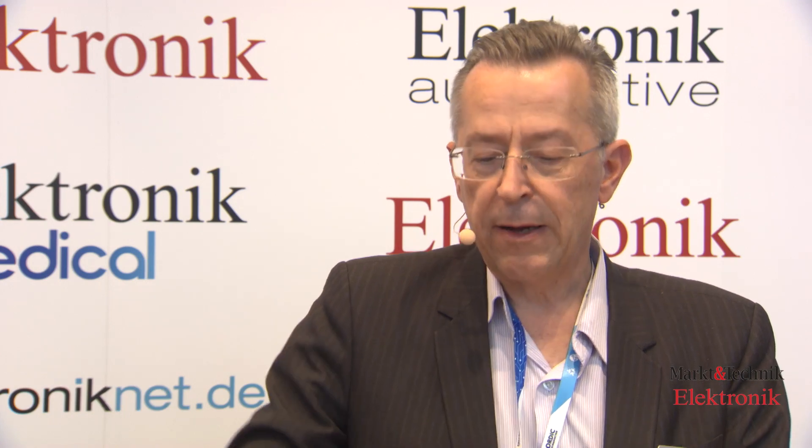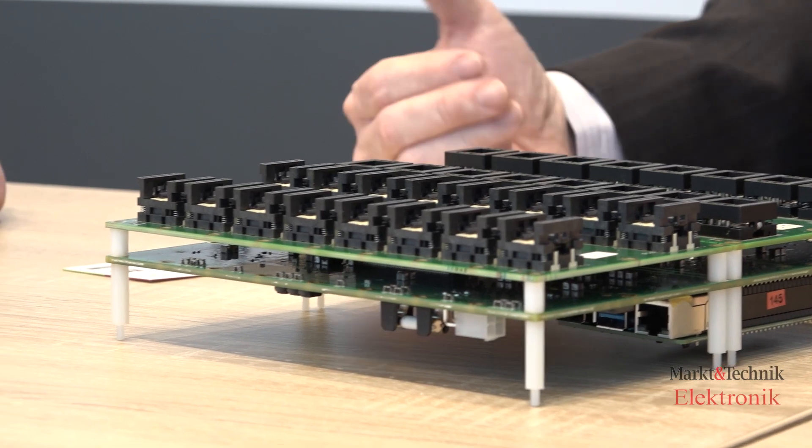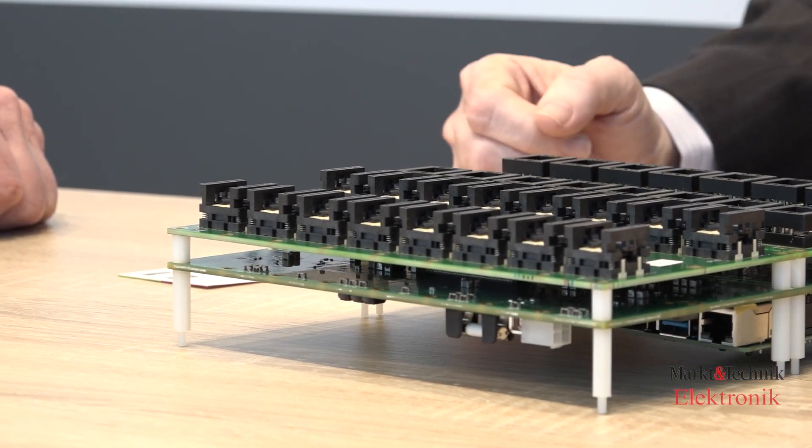Currently the product is being made usable for production, starting with internal use at Neumunda's own company to prove quality before customer delivery. A lot of software is also needed — analyzing socket performance, yield, degradation timing, and connecting to factory MES and CAD systems to monitor temperature stability across components. This internal validation will be done first, then next year selected external partners will help further debug the software interaction with their factories, with wide market distribution planned after end of next year.